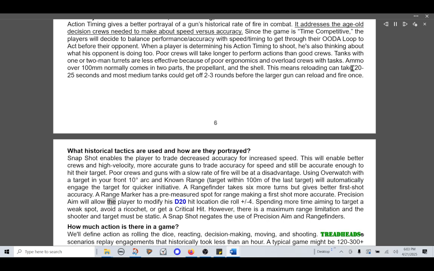Precision aim will allow the player to modify his D20 hit location die roll plus or minus 4. Spending more time aiming to target a weak spot, avoid a ricochet, or get a critical hit. However, there is a maximum range limitation and the shooter and target must be static. A snapshot negates the use of precision aim and rangefinders.